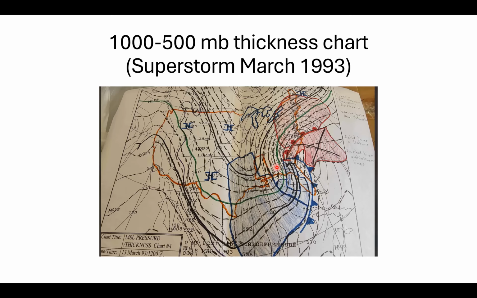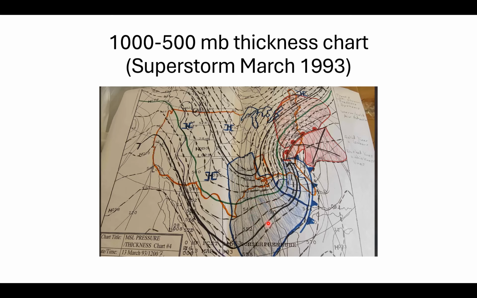Mississippi and Alabama got snow. Look where the cold front is, this blue line with these triangles colored in. Look where that is, all the way down into South Florida. This was a doozy of a storm. You really see the 540 line, this green line here, is all the way down to the northern Gulf of Mexico. So there's a lot of energy in the atmosphere on this particular day based on this hand analysis, with all these tightly packed thickness lines here. There's a lot of energy going on.